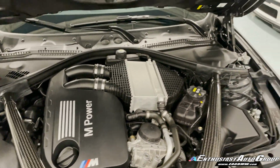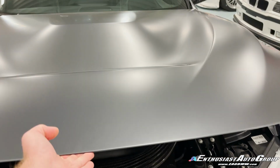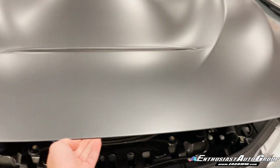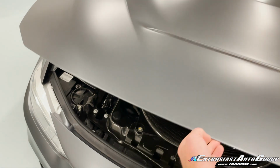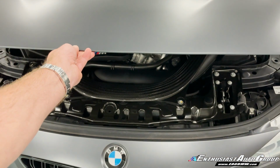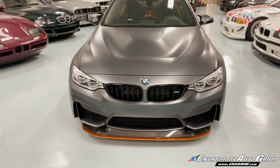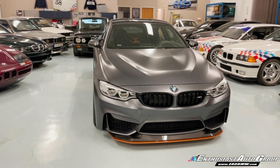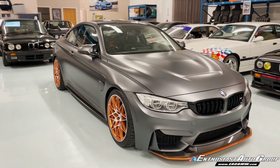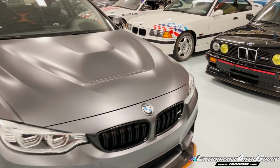I'll give you a couple tips and tricks here. Shutting the hood, this carbon fiber composite, you almost have to slam it, and gosh, it's so hard because most of the hoods just drop so beautifully and click, or you press down gently on the E36 and it just clicks. But this one is a little bit harder. I'm going to get it on the first take. Here we go. Got it. That's how you do it. It's taken me a long time to perfect that without cringing. Shutting it too hard makes a nasty sound. Shut it not hard enough, and you get to keep trying and trying again.